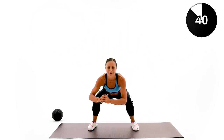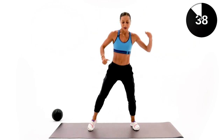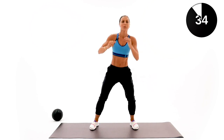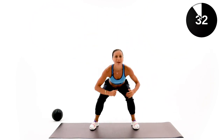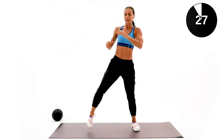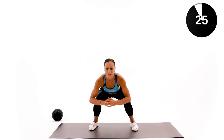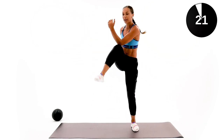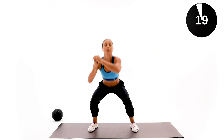Stay with me, drop squat, lift, all the way. I want that knee higher, I want that elbow across. Give those obliques some heat. Come on guys, squat all the way for real. Squat, guys, come on. That's taking us to the first part of our ab workout on the floor.